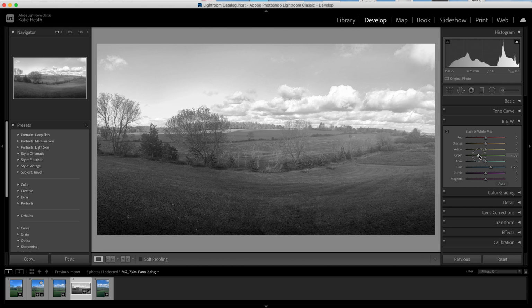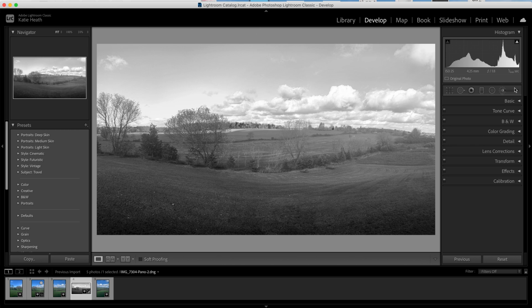Again, there's lots of green in this photo, so you'll notice a lot of change when I slide that green slider. The yellow, orange, and red, you'll notice right back through here in the horizon in that forest there were some different oranges and reds. Again, adjusting those, you'll see how those change. There we are.